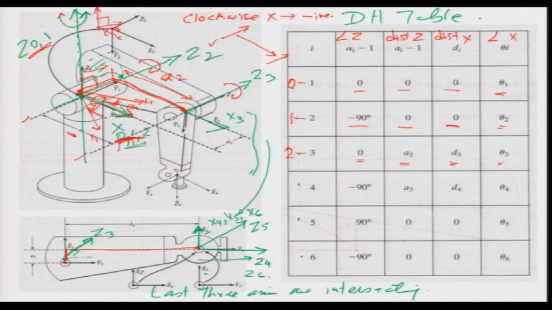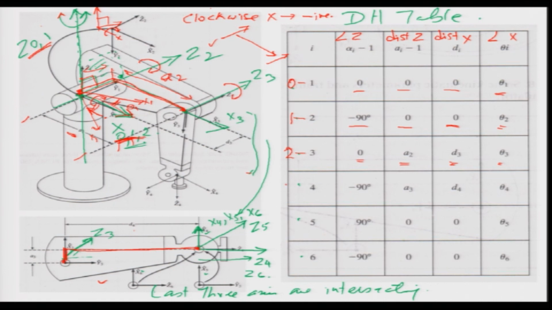Now, we can come down and look at the figure here for completing the table. When we look at the enlarged view of this link, my axis 3 is here and axis 3 is here on this figure. Axes 4, 5, 6 are here. Again, you can see that there is a distance there, a distance here and a distance there. So there is a distance between the origins.